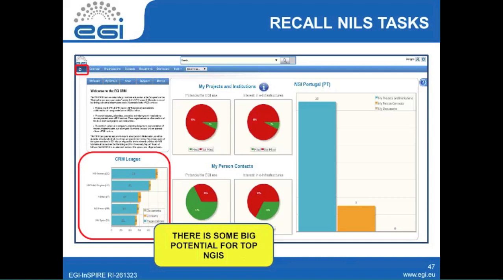We want to get information from these NGIs so that we can progress and get this wider landscape that Gergely was talking about in the beginning.